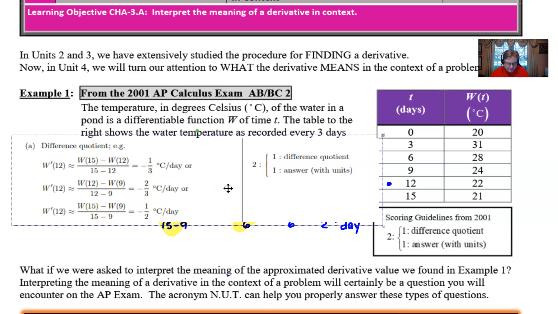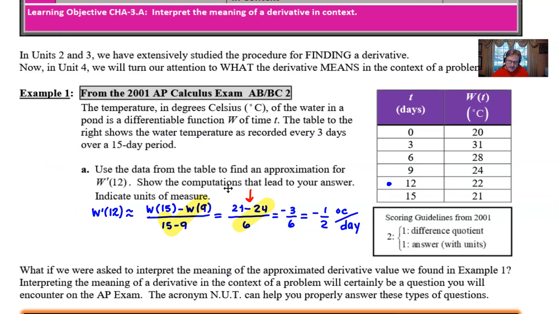That would have been perfectly suitable as well. Now, notice they give you two different answers: negative one-third Celsius degrees per day or negative two-thirds degrees Celsius per day. And, of course, we could have used our answer that I showed, which used the values around. Now, it's not overwhelmingly common that the AP exam here recently has provided you with this estimation problem where there is a number directly in the table. Normally, they'll give you something that lies directly between like 7 and 9 or 6 and 9, which I think would be 7.5 in this case. So it's going to be a little bit more tight upon using the correct values. In that case, you would have to use 9 and 6. Okay.